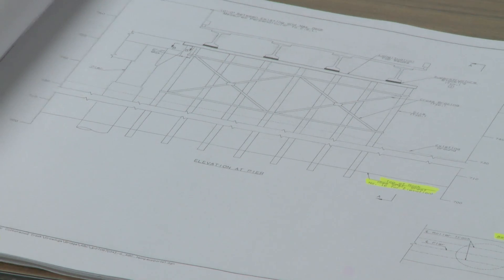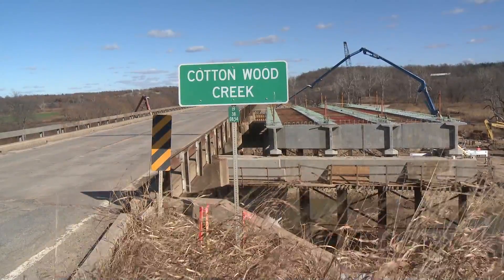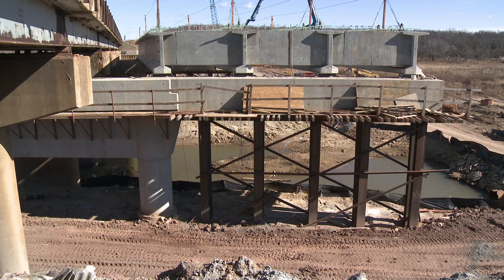Mark Williams is the engineering manager at the Sand Springs Residency and the ODOT inspector on this project. During the pre-construction meeting, the plan was outlined: they would build the temporary deck portion and a new bottom portion of the bridge while traffic is still on the bridge. When it comes time to put the deck on, they would close traffic for just that portion — allowing 21 days for the detour instead of the normal 180 to 200 days.